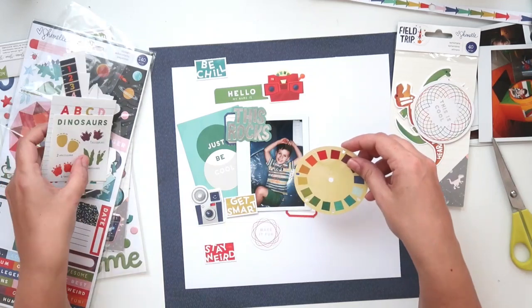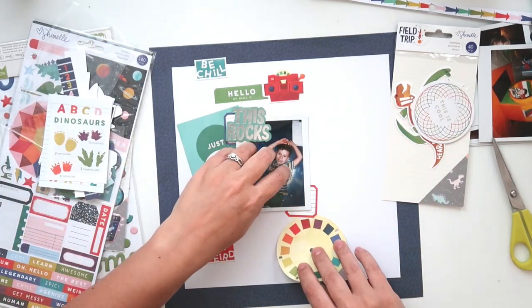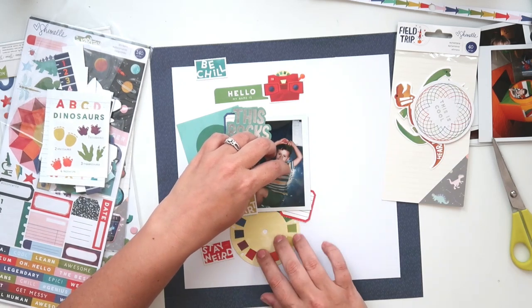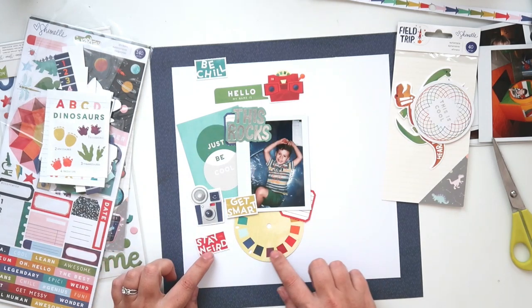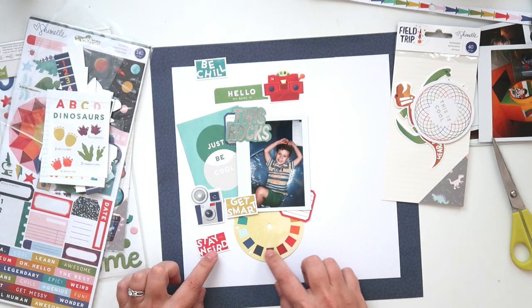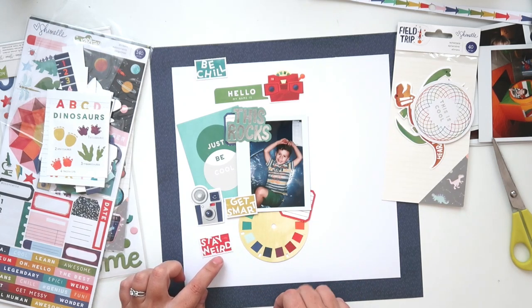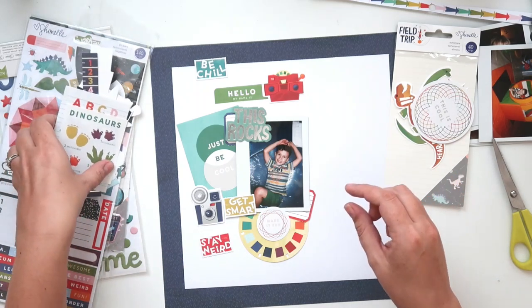Oh, this looks cute. Let's do that. See how I just changed the colors around so that there's a bit more dark purple and blue at the bottom here. And then I'll make it fun, stick the make it fun in the middle there.